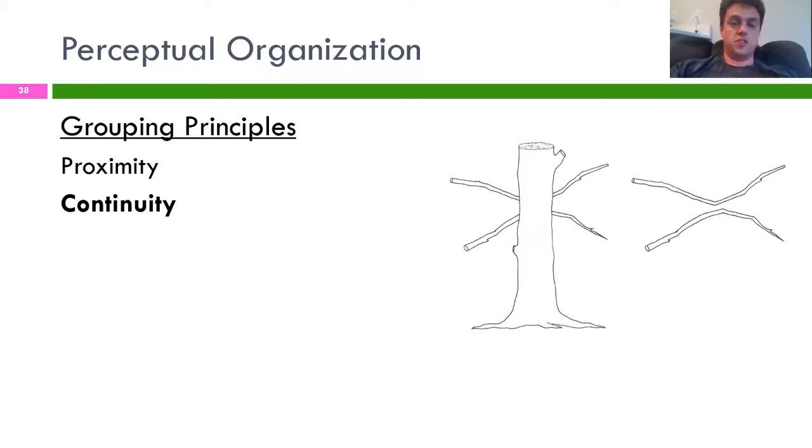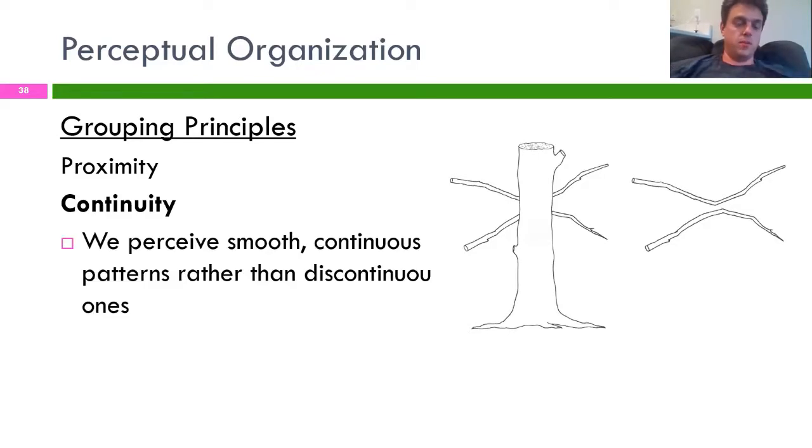So rather than just assuming the sticks are weird, or maybe even that there's 4 sticks, we like to think of things as going in a nice continuity driven way. So the stick is just going to continue going this way behind the tree, and the other stick is going to continue going this way behind the tree, right? We pretend to perceive smooth, continuous patterns rather than discontinuous ones.